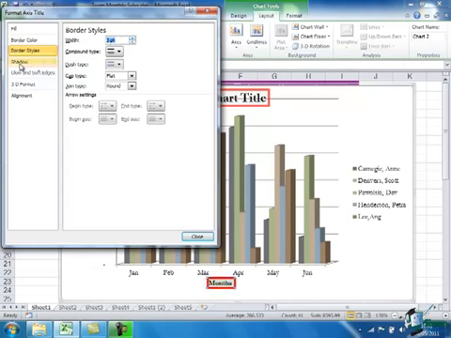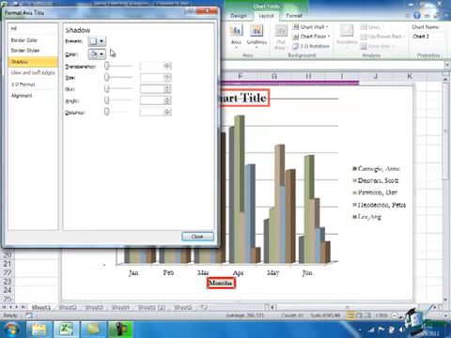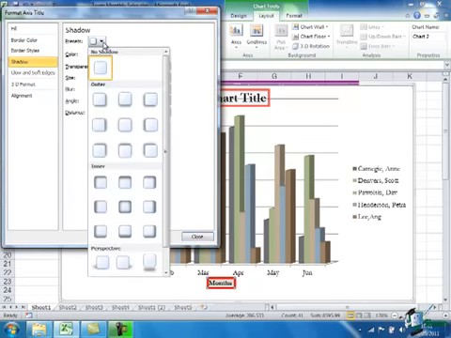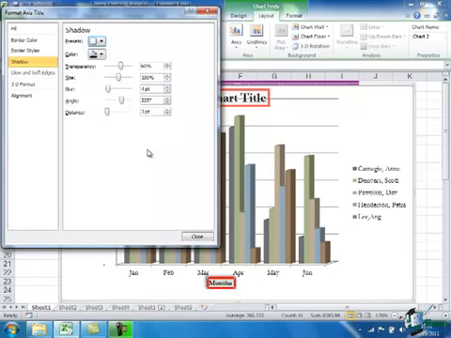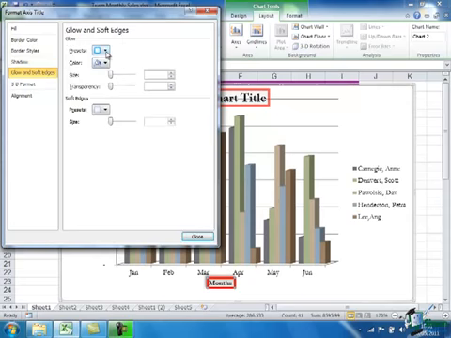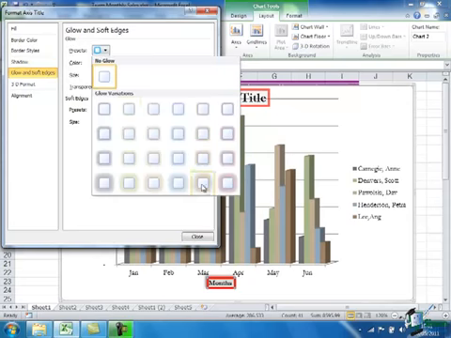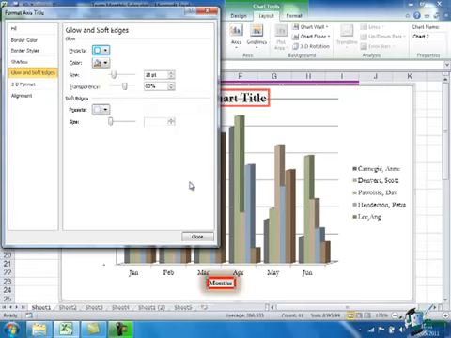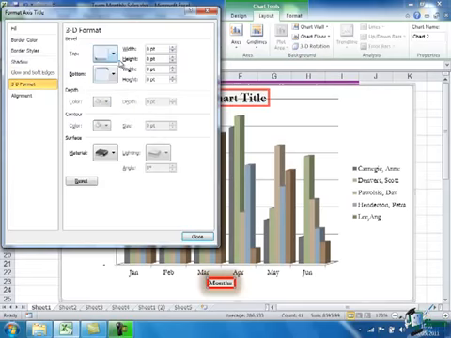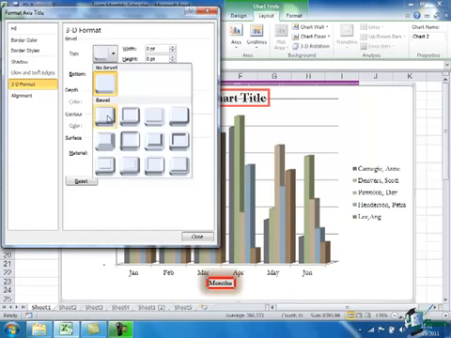And now this time I'm going to say shadow. Yes, let's give it one of the shadow presets, perhaps that one. Note the effect. Glow and soft edges, yes, let's give it one of the presets. What about that one? And then 3D format, I can give it a bevel effect and so on.